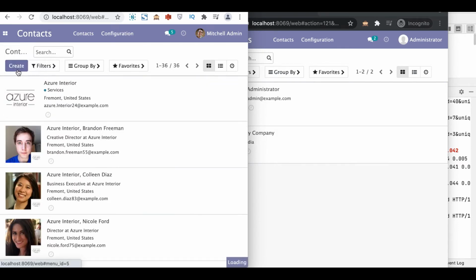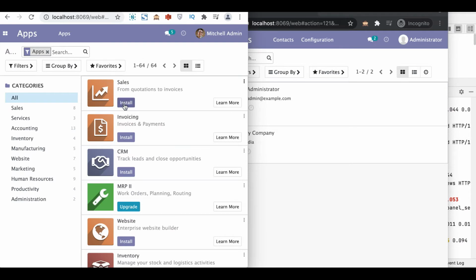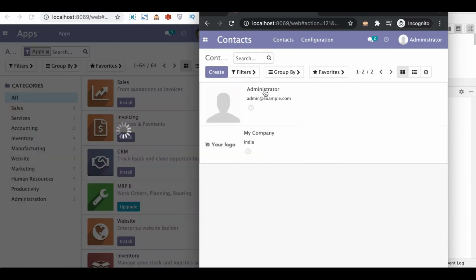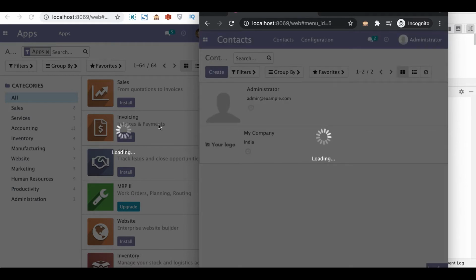And not only here: for example, if you install this sales module, same as I will add here in apps, it will take time because the main process only focuses on installing this module in this demo database. So let's finish this process first, and then we will start to install the sales module in this database.